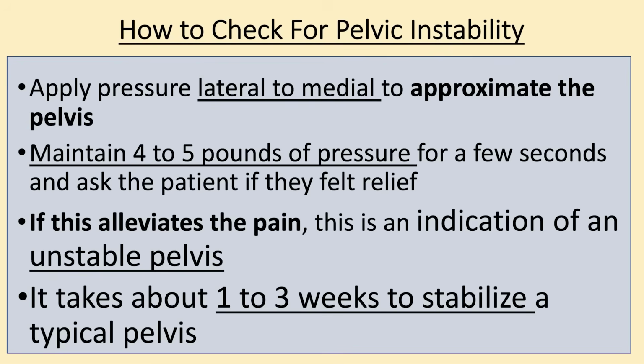Now, it takes between 1 to 3 weeks to stabilize the pelvis under normal circumstances. If there's been lumbar surgeries, lumbar trauma, lumbar scoliosis, or even a thoracic scoliosis. Think of this. If you've got forward head carriage and the body's been knocked off to the side, that's going to put a totally abnormal force loading on the pelvis. This is why doctors that look at the site of symptoms as the problem are really missing. You've got to ask that question, why?